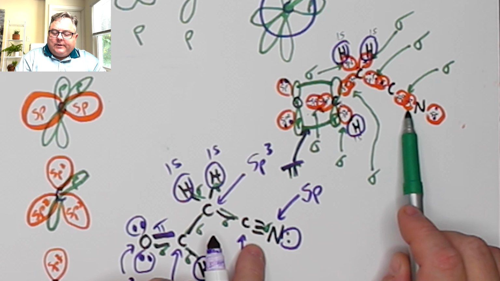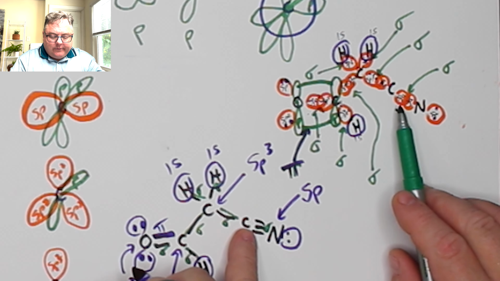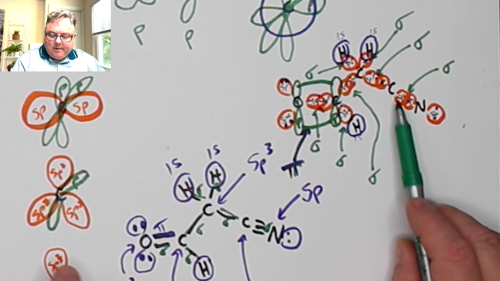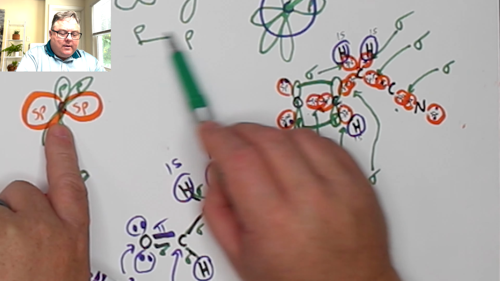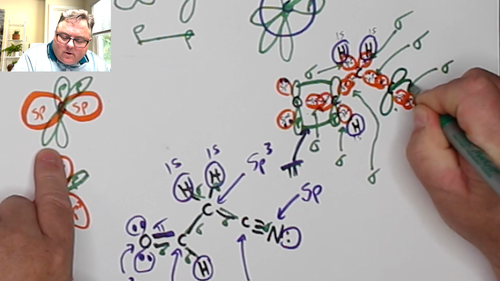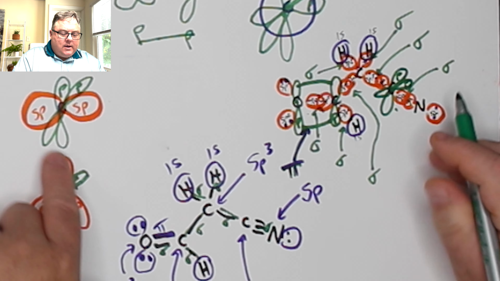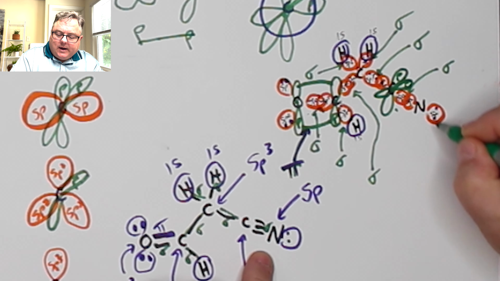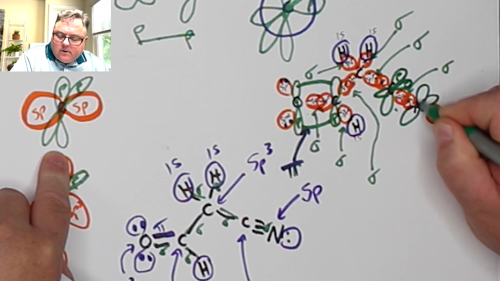Now the other two bonds for these, I have to draw in my unhybridized p orbitals again. So this carbon atom we said was sp hybridized. So it needs to look like this. I only mixed one s and one p, so I had 2 p orbitals left over on this carbon. P orbital, p orbital. And this nitrogen is sp hybridized, so I forgot my 2 p orbitals.